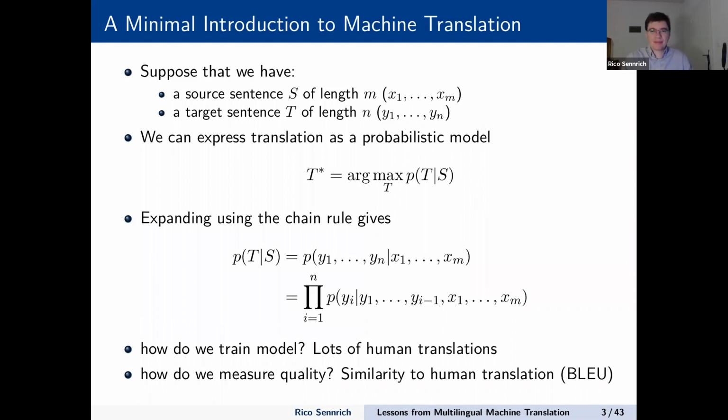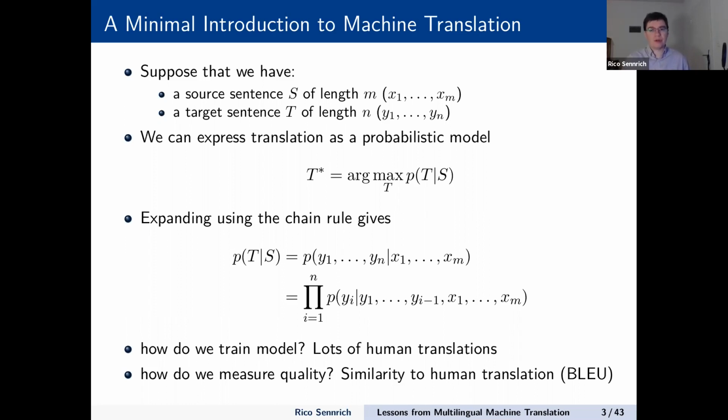Just a one slide mathematical introduction to what we do in machine translation for those who are not familiar with it. We're basically trying to solve the problem where you have a source sentence, which is just a string of symbols, words, characters, or whatever, and we want to find a translation for some source sentence. We are going to assume that we can learn probabilities of translation from the data that we have. And what we'll then need to do is find the most probable translation given the source language, where we make the assumption that a translation which is probable under the model will also be a good one.